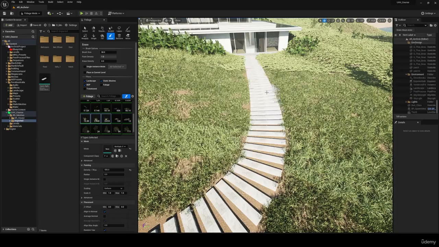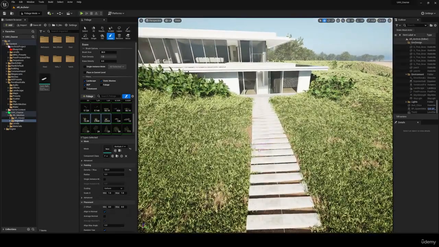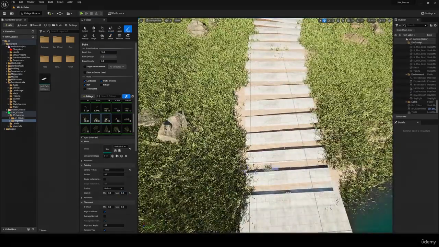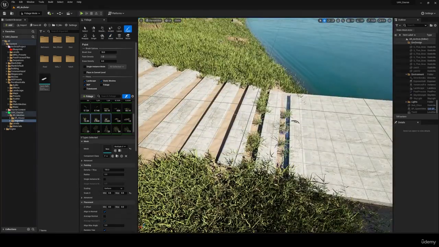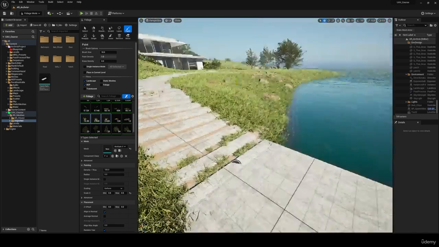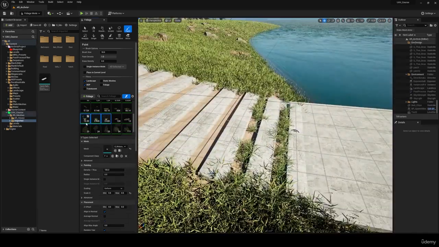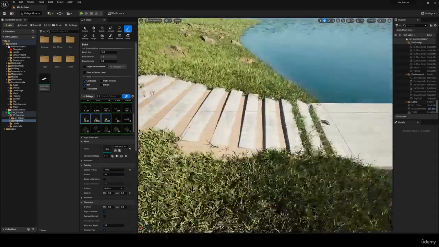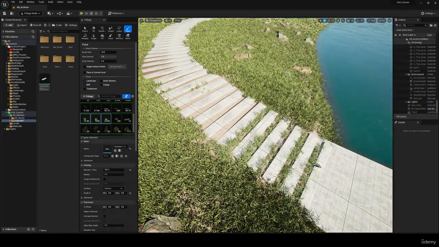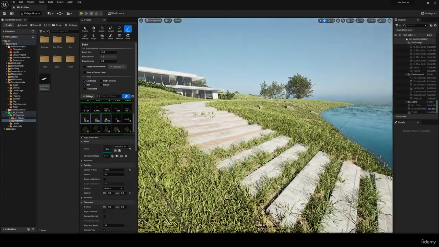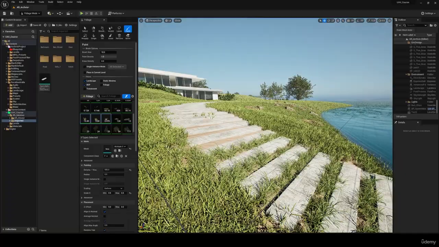But we want some grass to grow between them, right? To do that, we will paint ribbon grass between the tiles by hand. It is the best way to do it in my opinion. There can be other ways like procedural generation, but they are more advanced techs. And to be honest, they were added recently to the engine. For that reason, I do not consider myself professional using them yet.